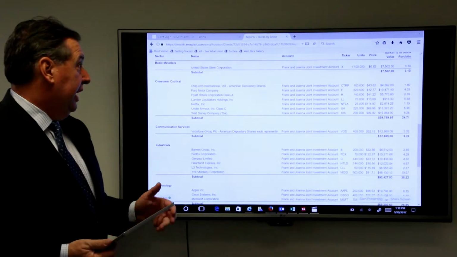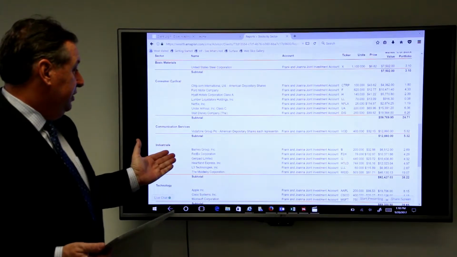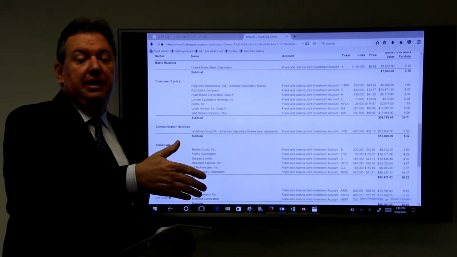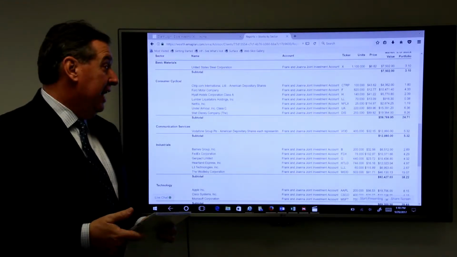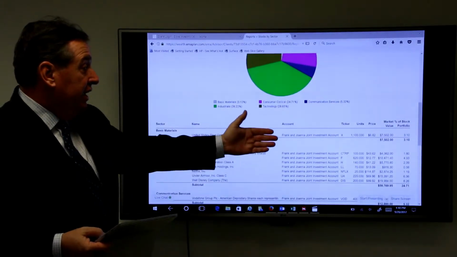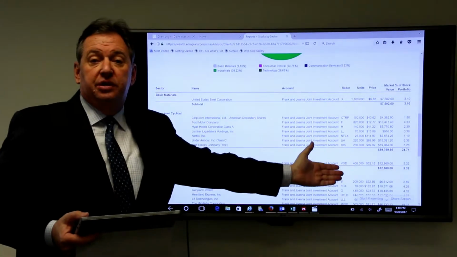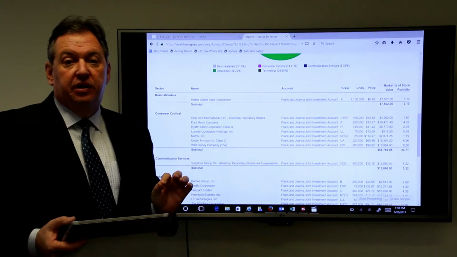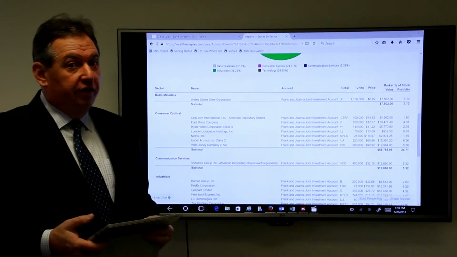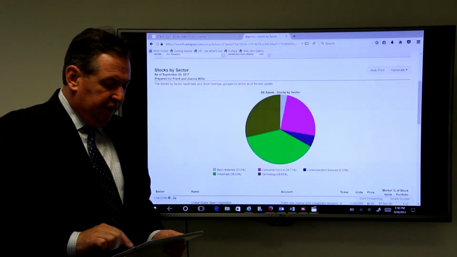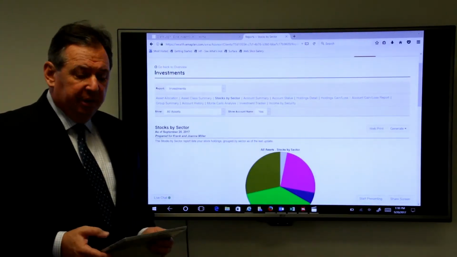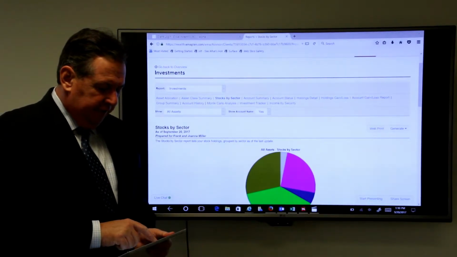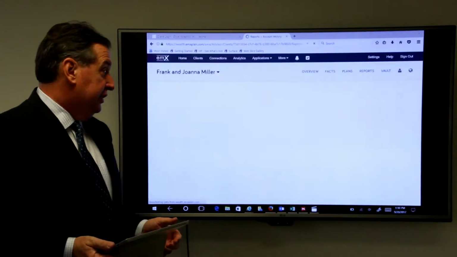And this is stuff that I would look at: consumer cyclicals, communications, industrials. It breaks it down for me because it dives into your holdings and knows what each mutual fund owns and everything owns, and so it actually goes very deep, letting me know if you have, what I'm looking for is if you have a big exposure to something because it's held in many accounts or across different areas. Really important to know where your risks are, and particularly in this kind of more volatile times across the world. So these are all the various reports, and I look at these on your behalf and then manage them across areas.